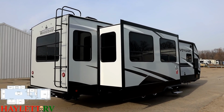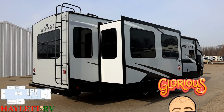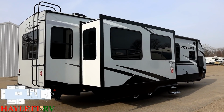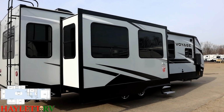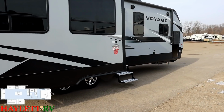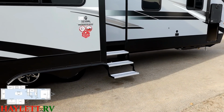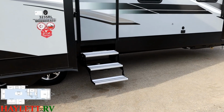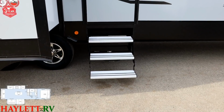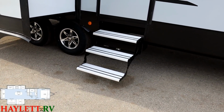Now, just all of the windows in the world, huge over here on the campsite. And since this RV is extra tall, they were able to put extra big windows in. I love the sofa and slide side, huge, massive windows. There's one other thing I want to mention out here. A lot of people have questioned why there are no stabilizer steps on this. And actually, at the time of this filming, it's not even a factory option. I know because, guys, I tried. I gave them a ration of crap over this. I said, I really feel like a big fancy trailer like this should have stable steps.